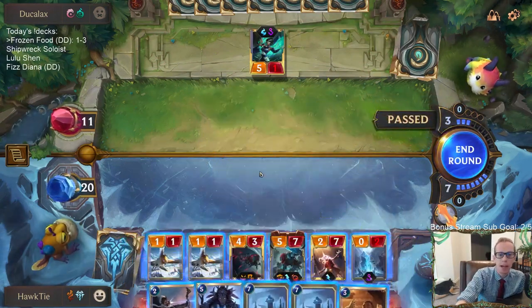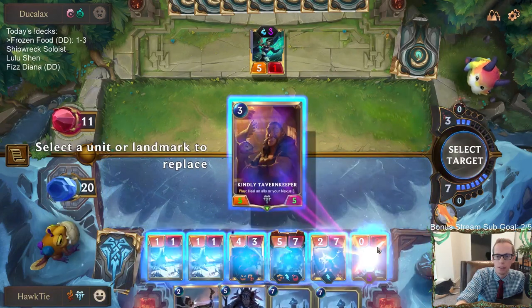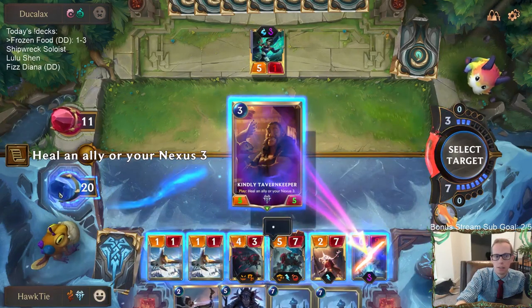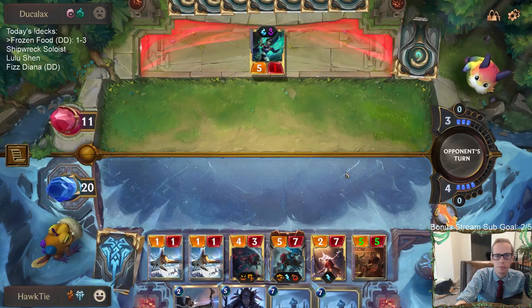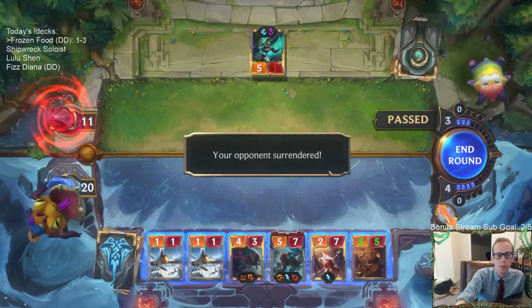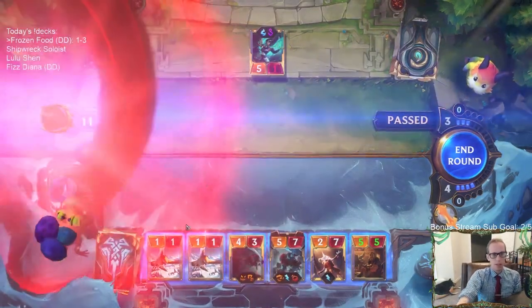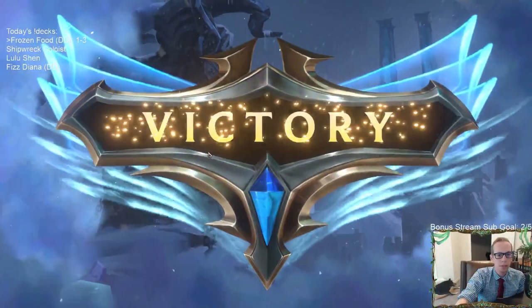So I wanted to play Howling Abyss. That was my plan. Come on, come on! But I guess I'm not. All right, GGs. I was gonna just have an Omenhawk challenge, and then we play our three. I was gonna play the 3/1 also.